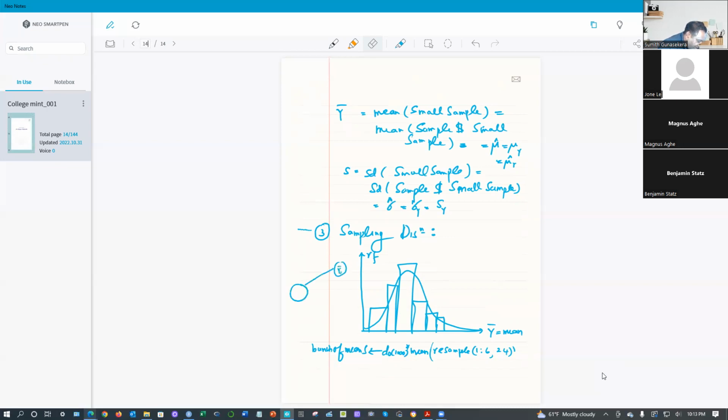Sample 1 of size n equals 24 gives y bar 1. Then you go to the second one, sample 2, n equals 24, still the same, y bar 2, dot dot dot. You go to the last one, sample 1,000. The size is still n equals 24, but you have repeated that 1,000 times, giving y bar 1,000. That's what we are trying to do.